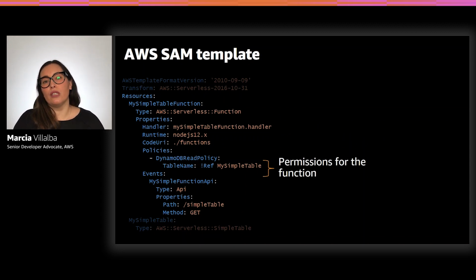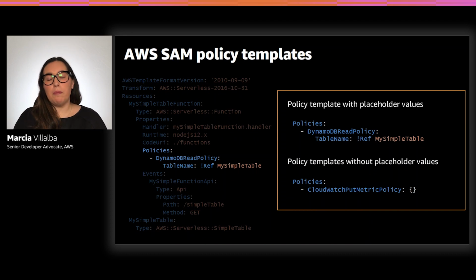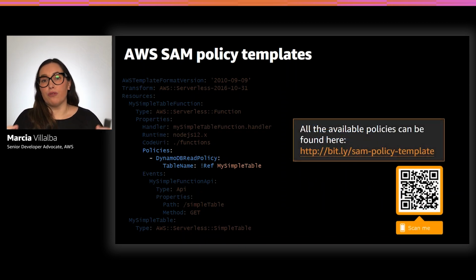As you know, all resources in AWS are born without permissions, and we need to give permissions in order to allow them to do things. In this case, we want to allow this function to read on a table. For that, I'm using the policy templates. The policy templates are predefined policies that you don't need to write, you just use them, and you can basically tune them to the right resource. In this case, we are using the read policy and passing the name of the table where we want to give the policy. I recommend that if you are starting a Lambda function from scratch, you check the available policies to see if there is one that suits your need, instead of writing your own from scratch.